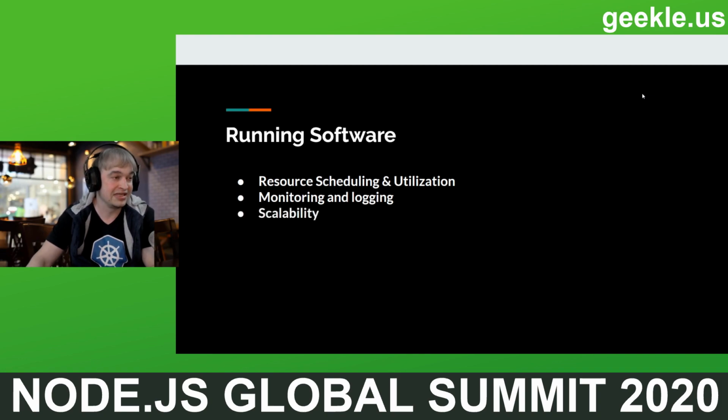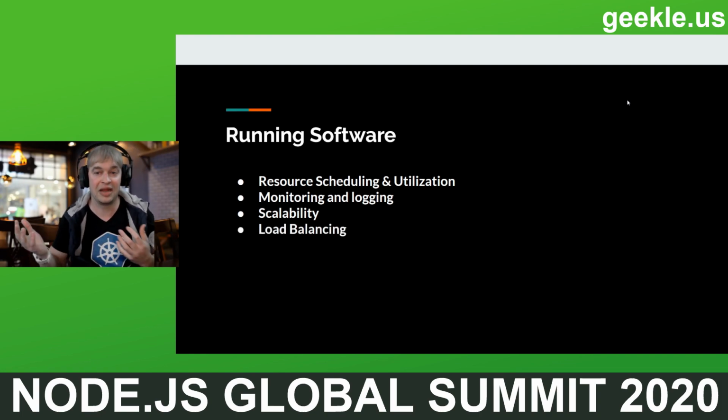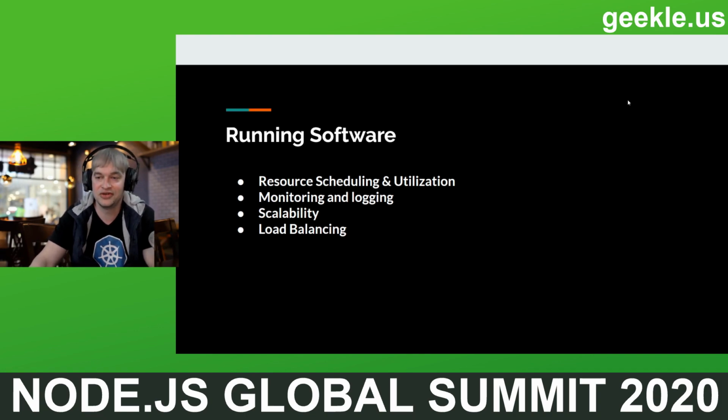We also talk about scalability. Now we live in 2020, and I know there are a lot of applications out there that still cannot scale. So we talk about load balancing. If you want to scale your application because there's demand, now instead of running one instance, you want to run 2 or 3, or maybe you want to scale up to 10 or 20 or 100 servers. You're going to need a load balancer behind your Node application. So now we're talking about load balancing and proxies and how to operate these things. So it's not that simple as just deploying it to a server.